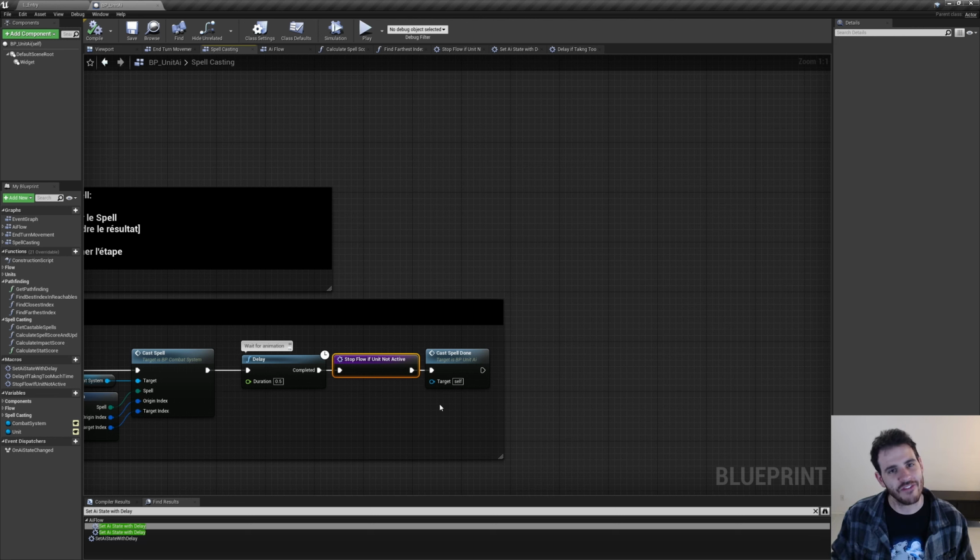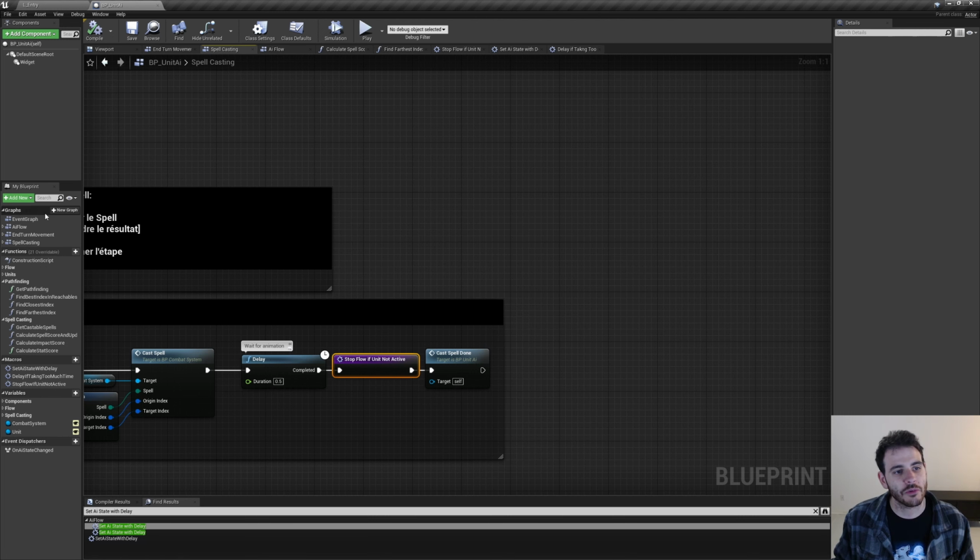It doesn't really affect the game that much, but if we want to use that state somewhere else in the project later on, it might not be as stable as we want. So let's make it stable for now, since we are already working on it. Since we are stopping the flow, we have to manually make sure that the state is set back to, let's say, end turn, because that's what we expect it to be at the end of the turn.